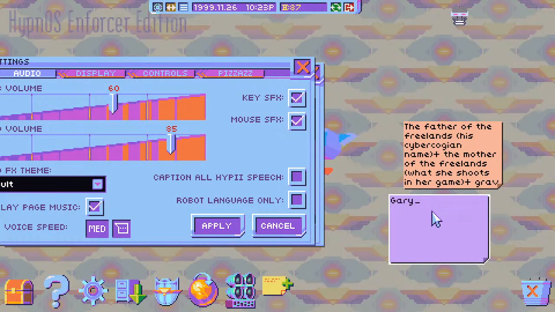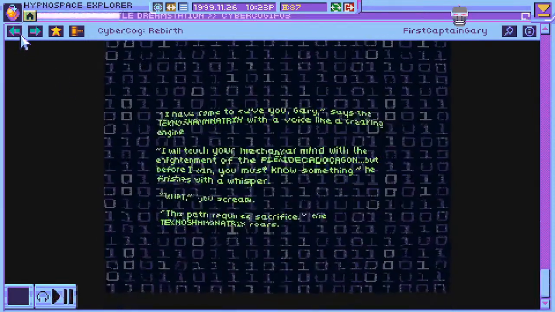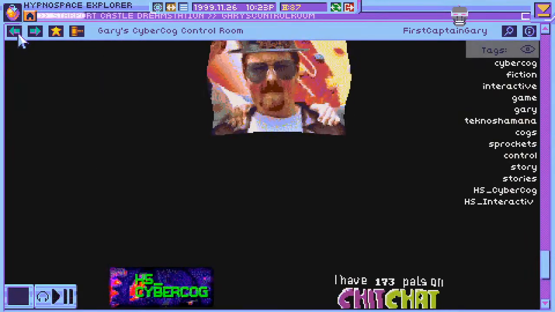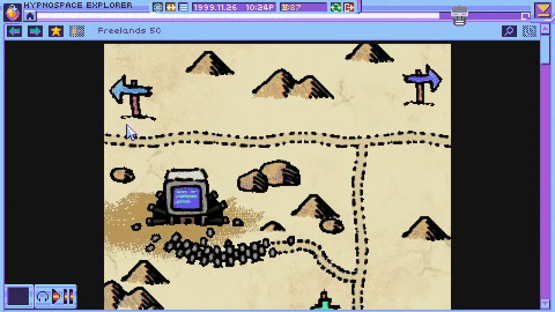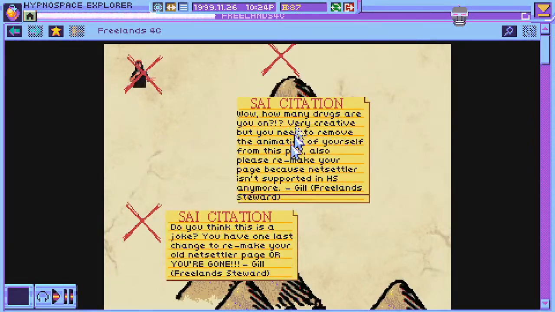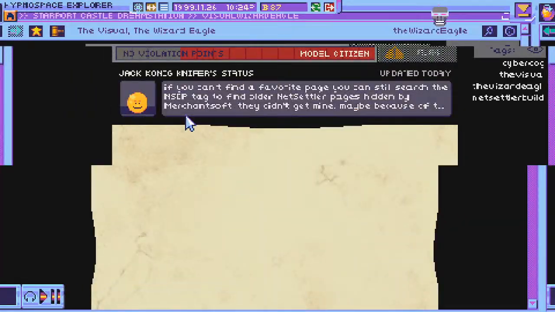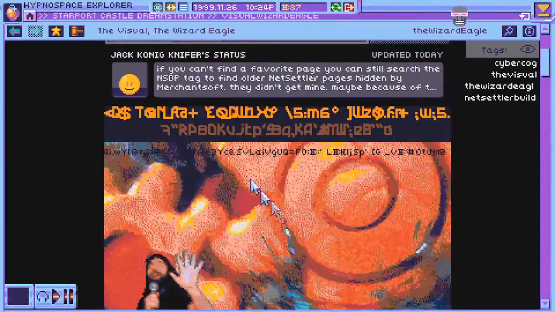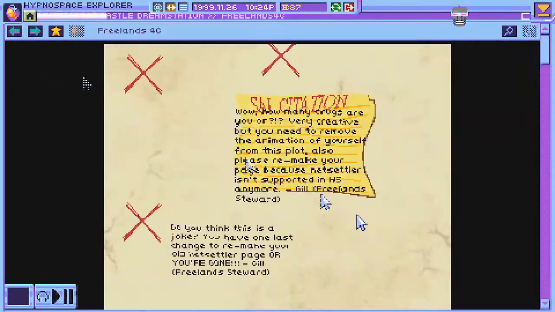Gary blank 5. I need to get the other thing. So, what she shoots. So, it has to be something she shoots. So I'm thinking either it's a fantasy character who has like a bow and arrows on the page. Sidehawk. Oh, fuck. I'm the vision of the wizard. Uh-oh.